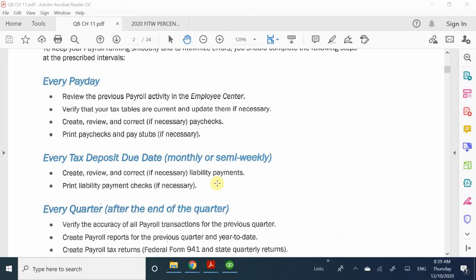That's also very important, so make sure you make any corrections. For example, if you miscalculated or forgot to record overtime, you have to make your adjustments.